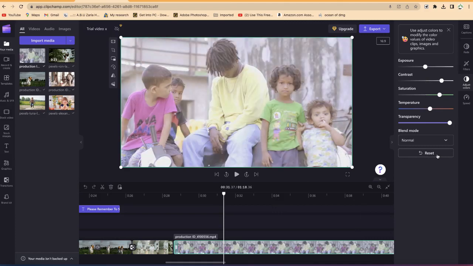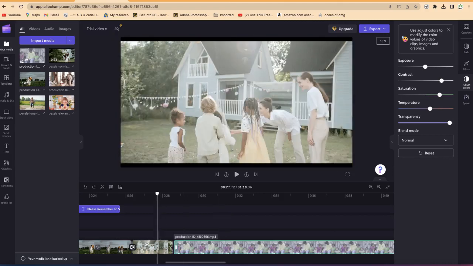So you can see the before, this is the after. I think the difference is clear. So let's do the same on this other clip, so you can see it. It's also equally flat, but we have done some basic adjustments to it recently. Okay, so we can just select the clip.